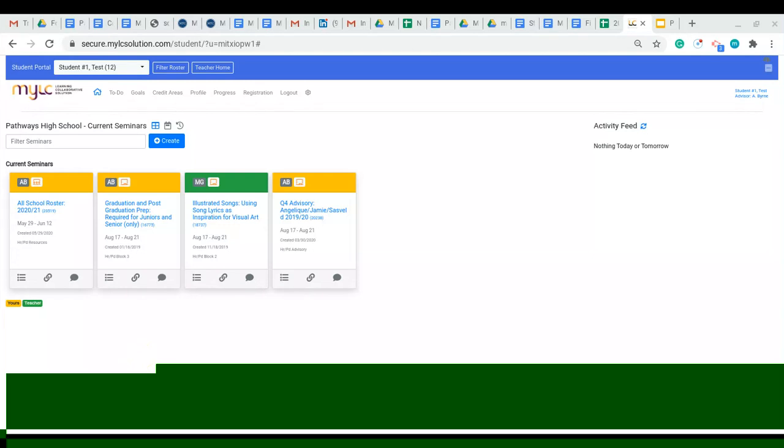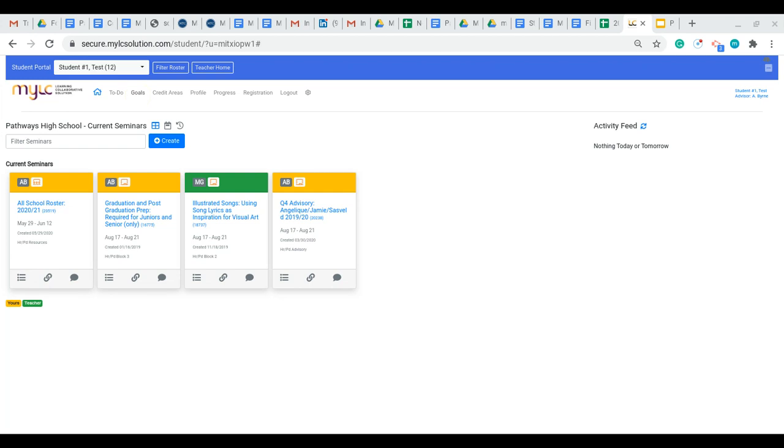This screencast is to show you a student's homepage. So this is a test student that'll give you a look into what a homepage looks like and what it's used for. On our top toolbar here, students have a to-do list, which they would be able to click and see anything that they have to do coming up.